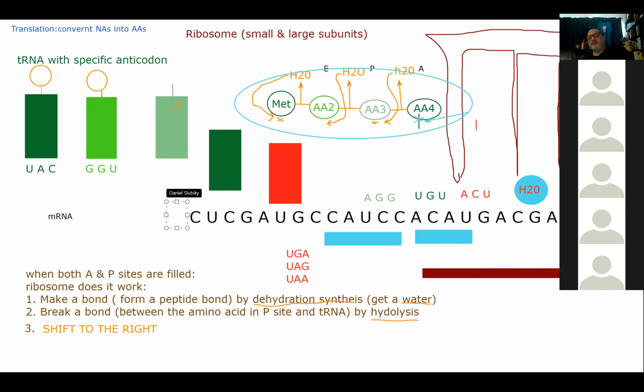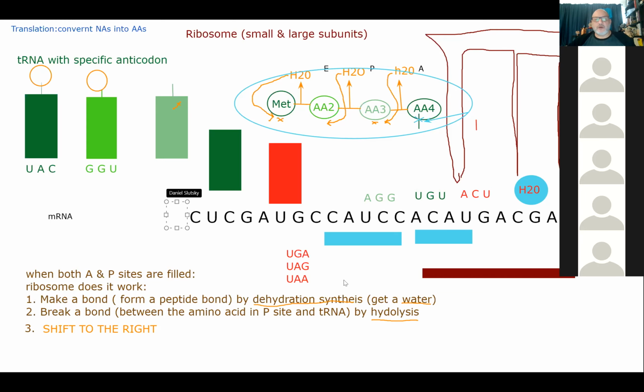Yeah, enzymes are breaking down the messenger RNA, breaking the bonds of the messenger RNA. Remember, the ribosome is made up of ribosomal RNA and proteins. Guess what the proteins are? Primarily enzymes. Some are structural proteins that give it its shape, and there are some enzymes that facilitate those chemical reactions, the making of the bonds and the breaking of the bonds that we're talking about.